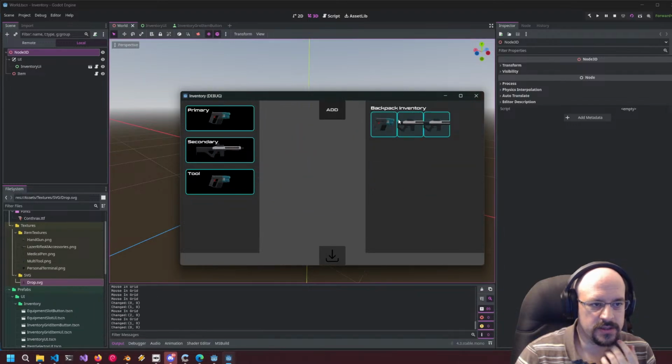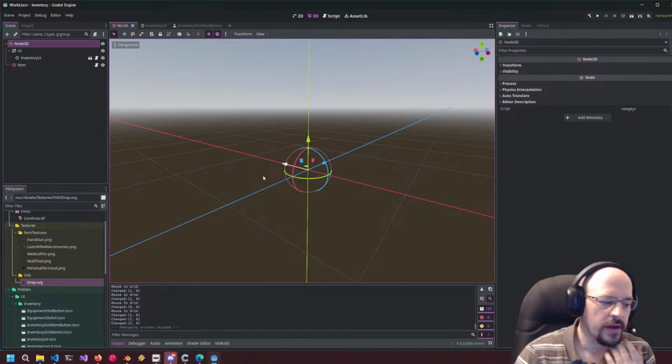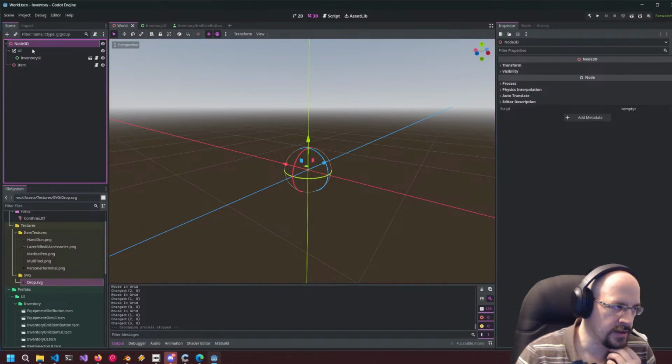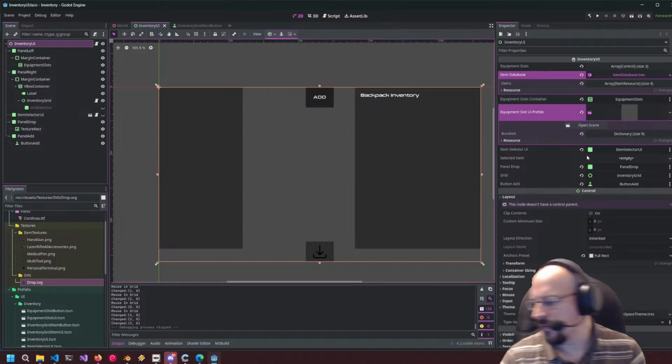Anyway, so we want to replace these control nodes with actual buttons, and then we're going to make those buttons interactable. So originally I was going to simplify the design, and yeah, thank you for showing and telling.